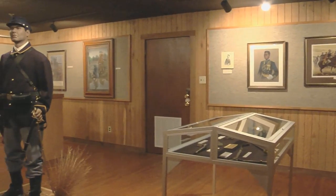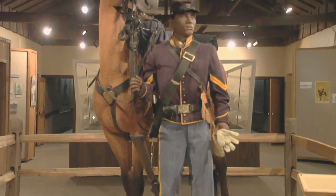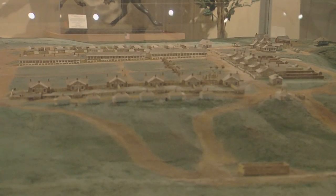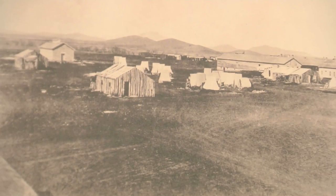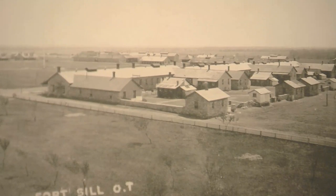The visitors' interpretive center is one of the main buildings open to the public — it was formerly the infantry barracks. As people come into the interpretive center, the first thing they'll see is a mannequin of a buffalo soldier and his horse as they would have appeared in 1869 when they established Fort Sill, with soldiers from the 10th Cavalry. They'll also see a small diorama of the original post and its layout, and throughout the exhibit area the origins of Fort Sill, some Native American history, the establishment of Fort Sill with General Sheridan, and other historic leaders from 1869. There's also a buffalo soldier gallery that highlights the 10th Cavalry and their contributions to the history of Fort Sill.